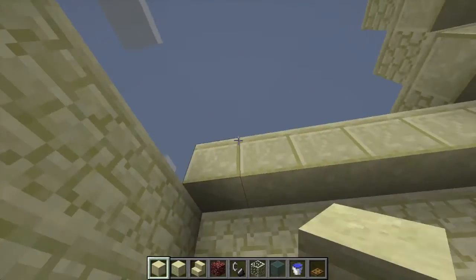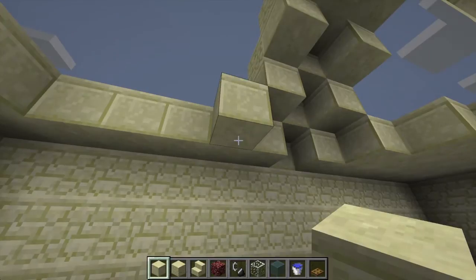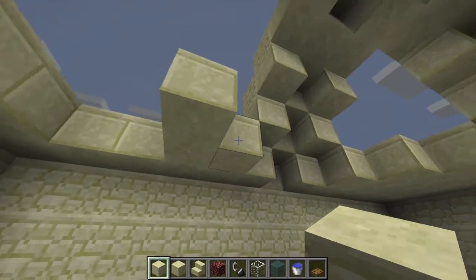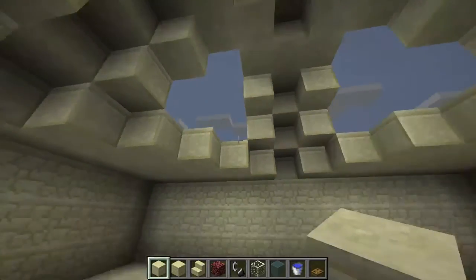You go to the end first. I think it's probably a little wiser doing it like this. It's two here, there's one there, two here, and then one, two, three, and then you just fill in the rest. Yes, this is much easier.